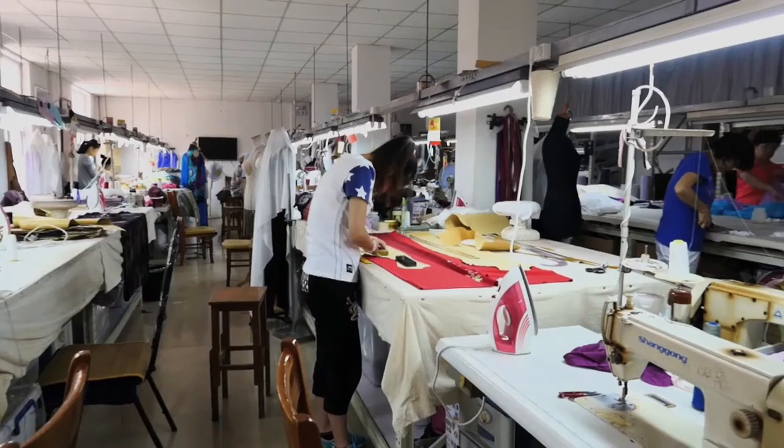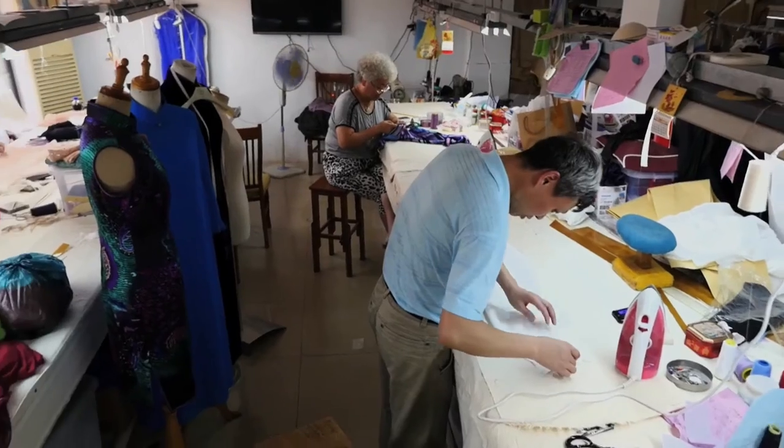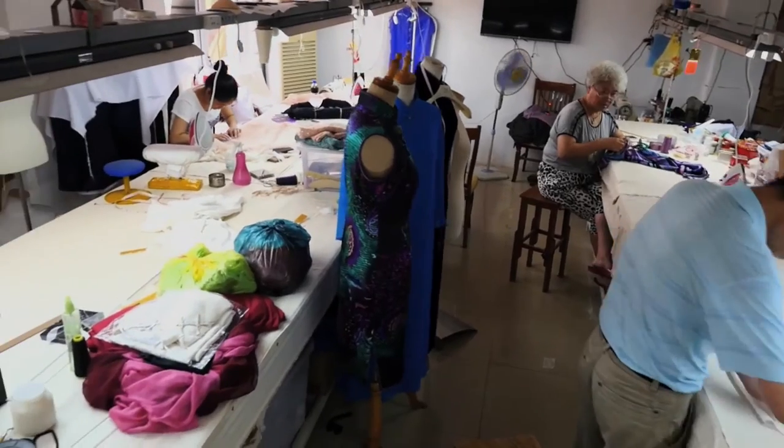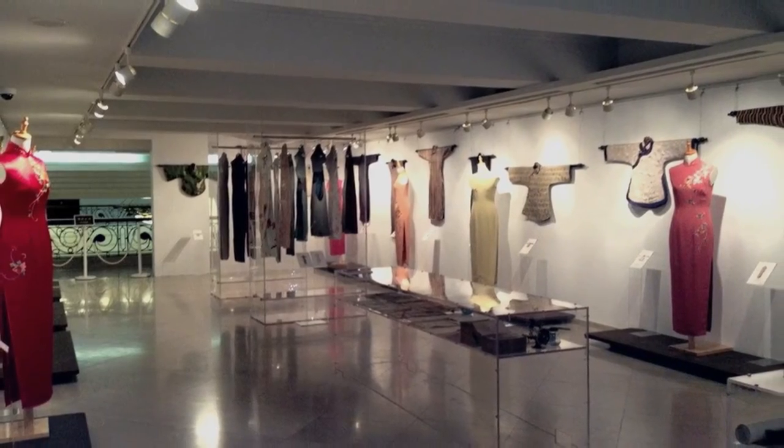From a contemporary perspective, they have made many innovations in Qipao design. Their craftsmanship has also helped to set a new standard in what is possible. What's most interesting about the company is their legacy and the founder's commitment to preserve ancient garments while making the Qipao as relevant today as when they were first invented.